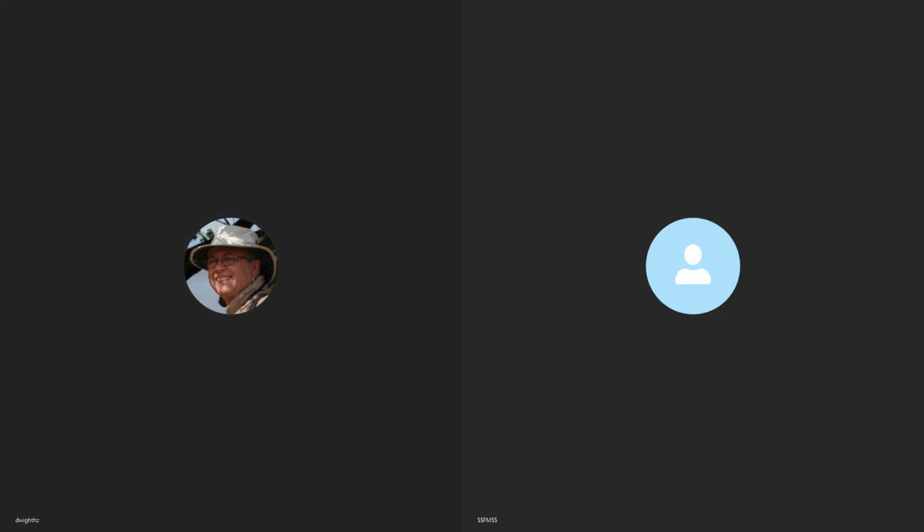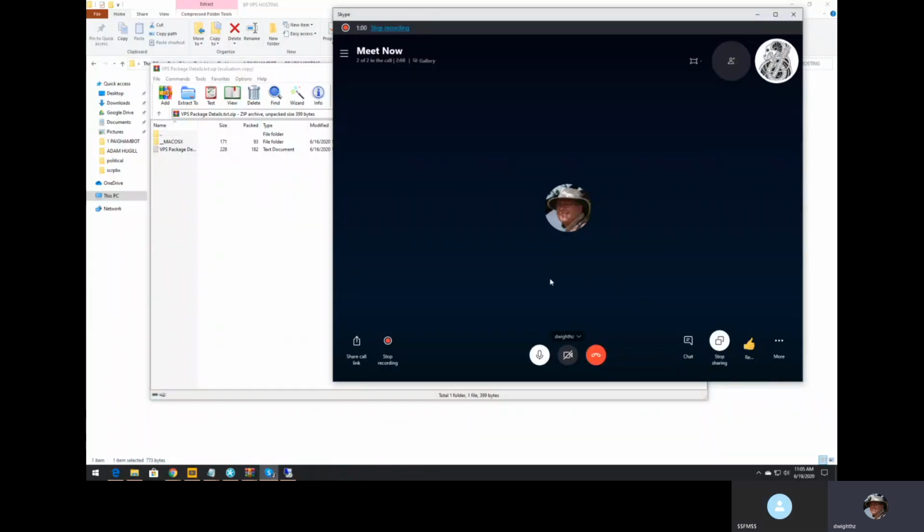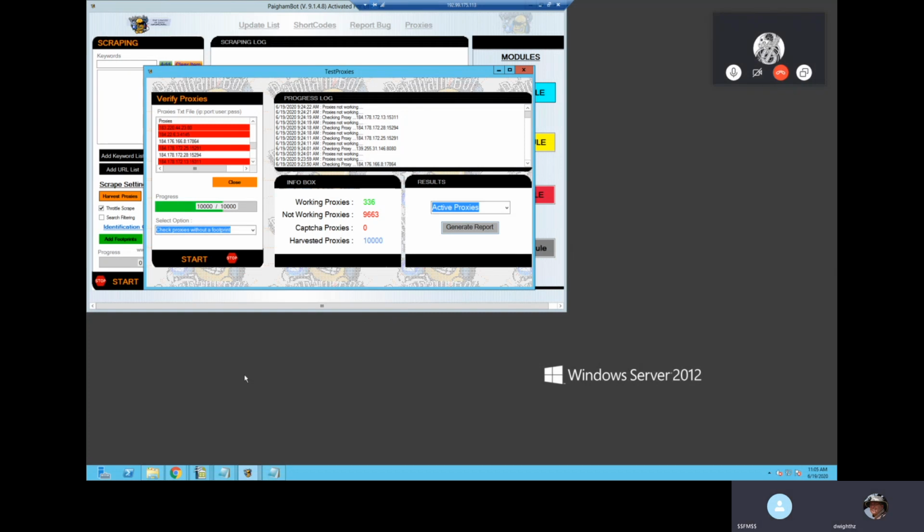Oh, okay. Share screen. Should be okay there. Stop sharing. It looks like it's trying to load. All right. Perfect. I see it.